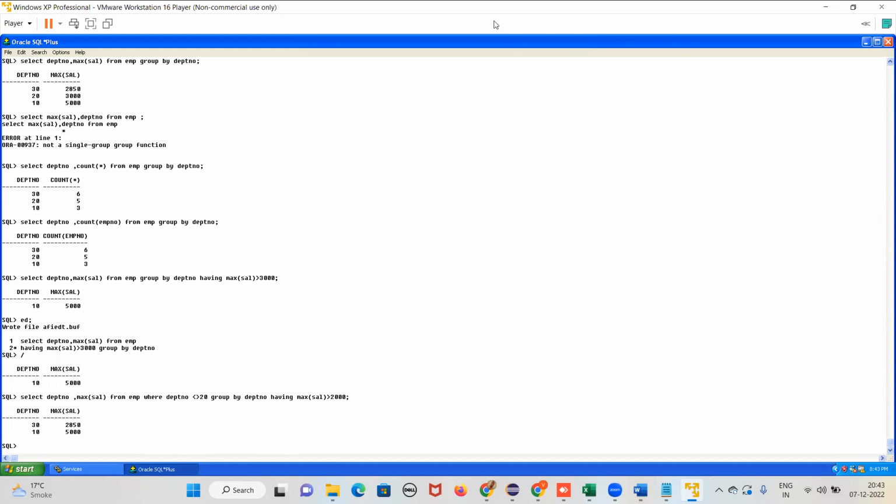Now you will write a query to find the department wise total salary, excluding Smith, having total salary greater than 1000.